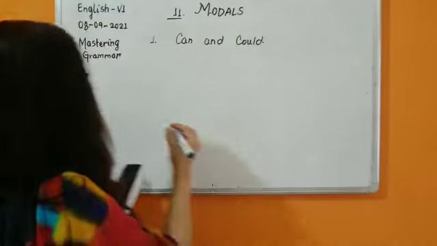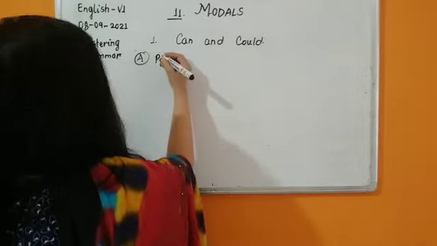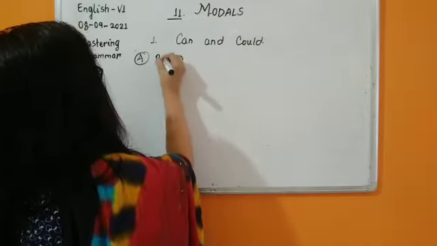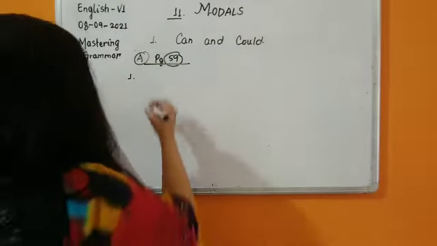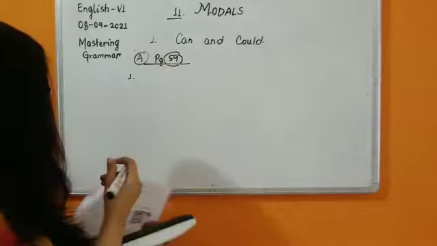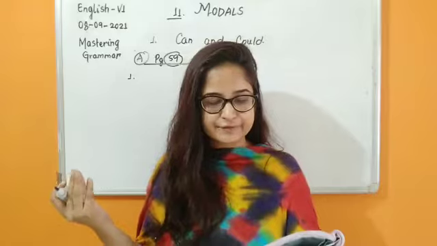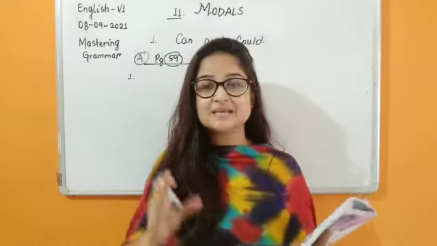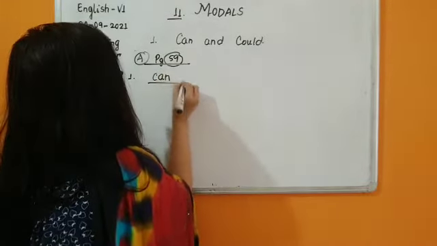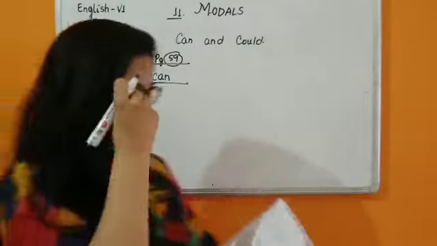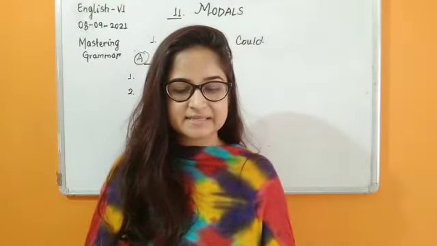So let's see number one. We have an exercise, page number 59. Number one. Mother, okay, so I am not writing the question, children. Mother, dash, I have bread and butter for breakfast. So it's in an informal sense, can I, okay, because we are talking to mother, so it can be can only, so can. Number two.